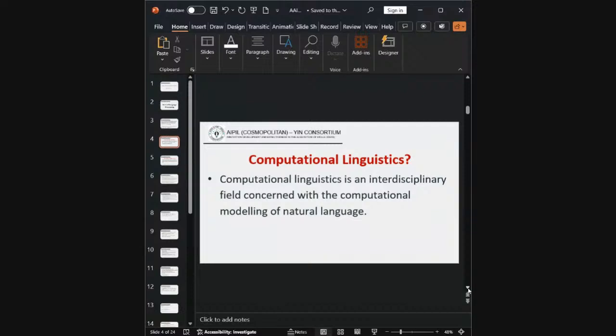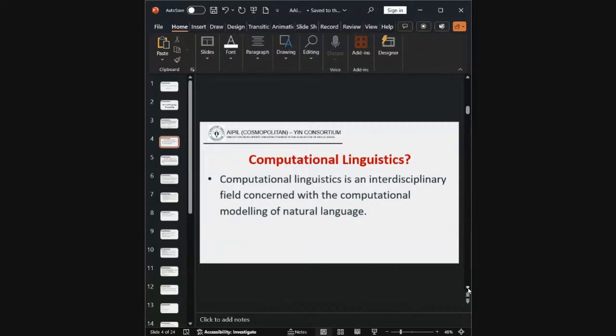There are some chatbots that I use and interact with, and they ask me, do you want to interact with us in English or in French or in Spanish and so forth? And so how do we get to understand all this? That's what this field of study is centered on. Computational modeling of the natural language. So let's move.